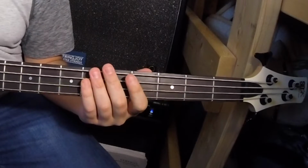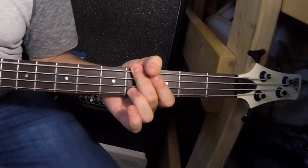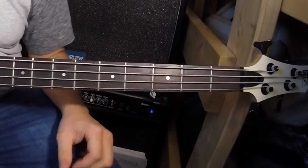For me, the most challenging part in that section is, especially when you're not doing it with a backing track or listening to the recording, it's just kind of hard to get down the timing when you're just doing a solo. And believe it or not, that was every bass line to the song.